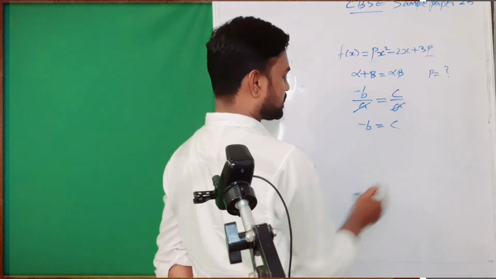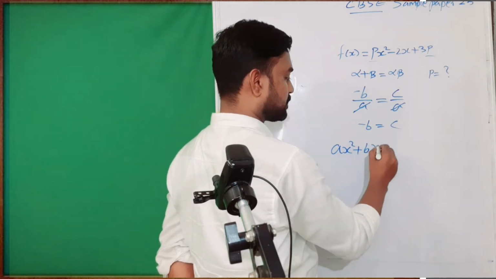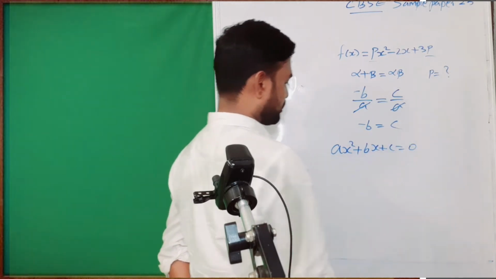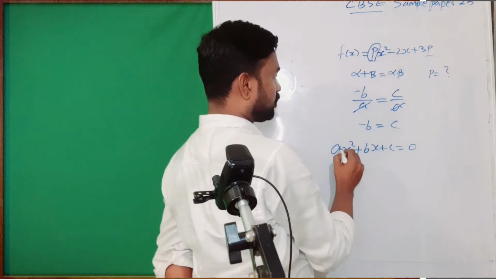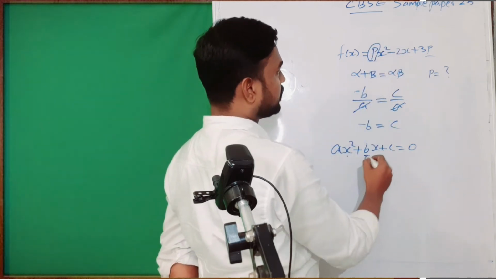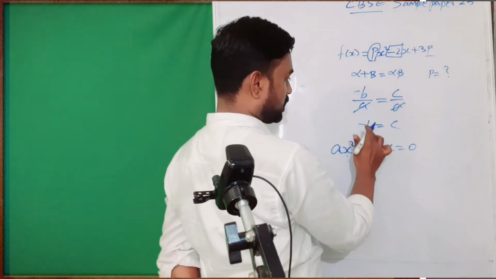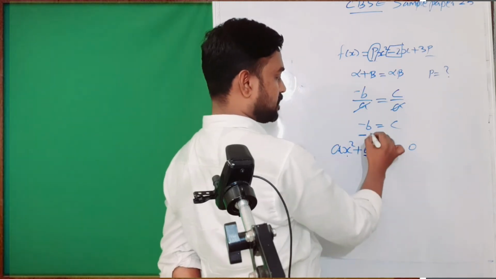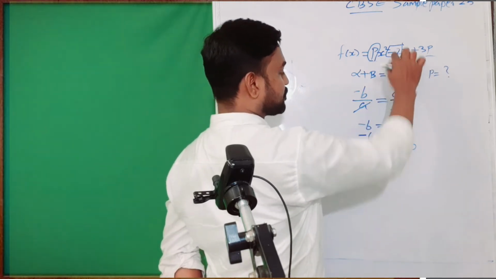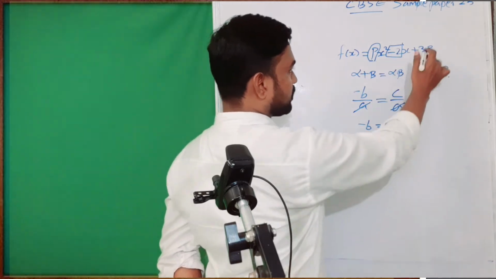What are this b and c? They are taken from the quadratic equation ax square plus bx plus c is equal to 0. In this equation, the coefficient nearest to x square is a, and the value of b is minus 2, not 2, minus 2. So instead of this minus b, first we give the minus symbol, then the value of b is minus 2, so again a minus symbol should be used, is equal to c. What is c?